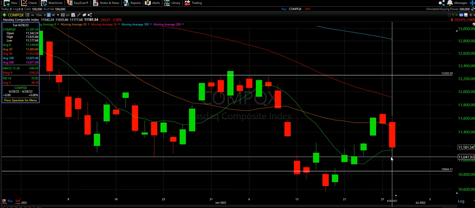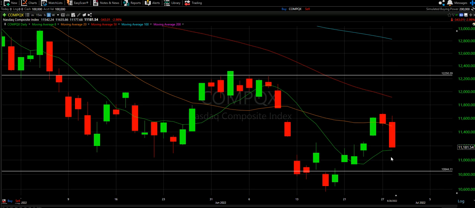So if you look over on the right, you can see the 8 average is sitting at 11,139, 11,140. So look, if we lose 11.1, I think that's going to be a troubling sign. So we definitely want to stay above the 8 if we can. And then obviously we want to start climbing back up to this 20, right? So what would be a good number?